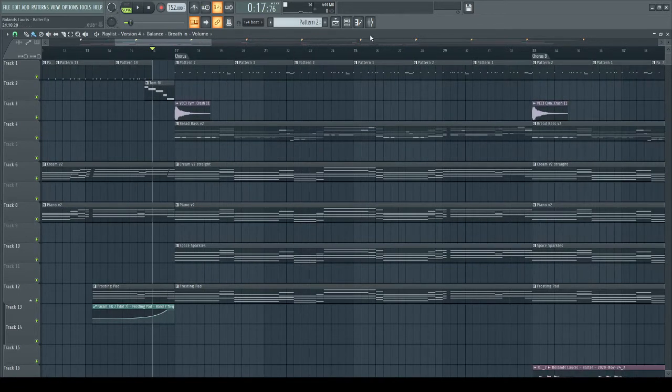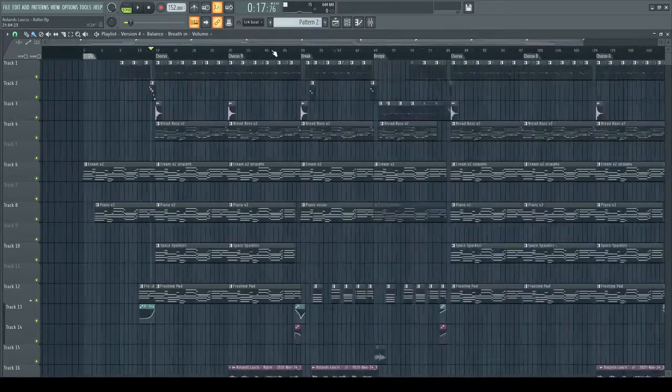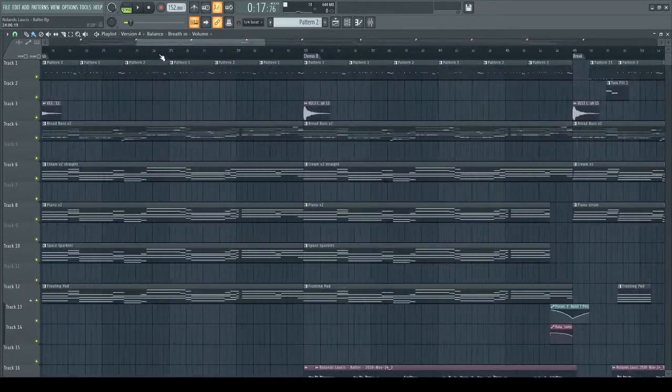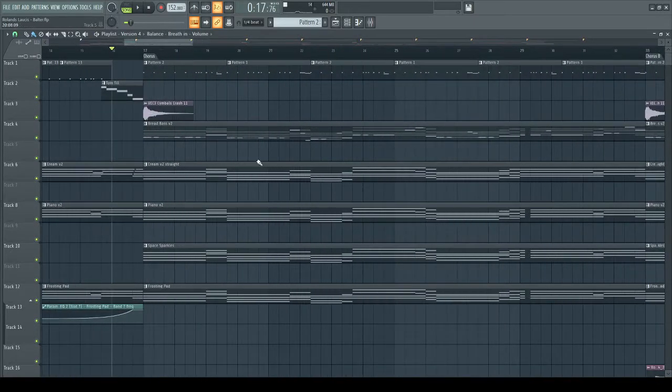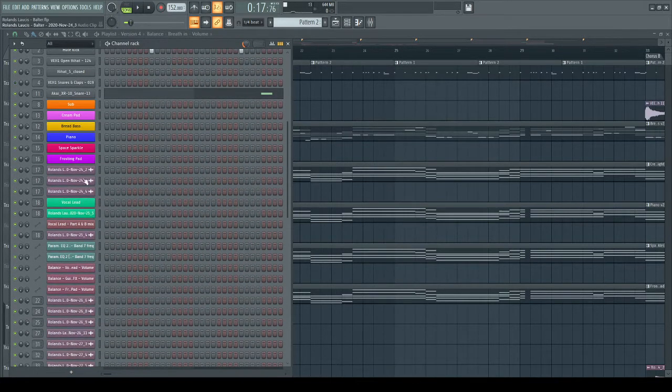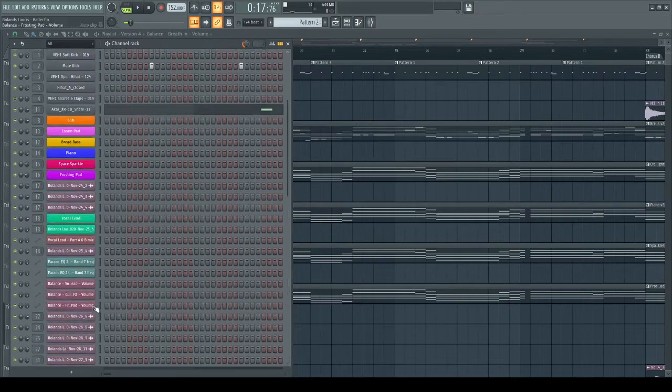But yeah, let's start with the overview. This is what it looks like, this is how big it is. Kind of a small project. I don't know, medium project. Actually, you know what? Yeah, I think it's a strong medium project for me personally. Here are the instruments, so the drums first of all, then the VSTs, and then it's mostly audio clips and automation.